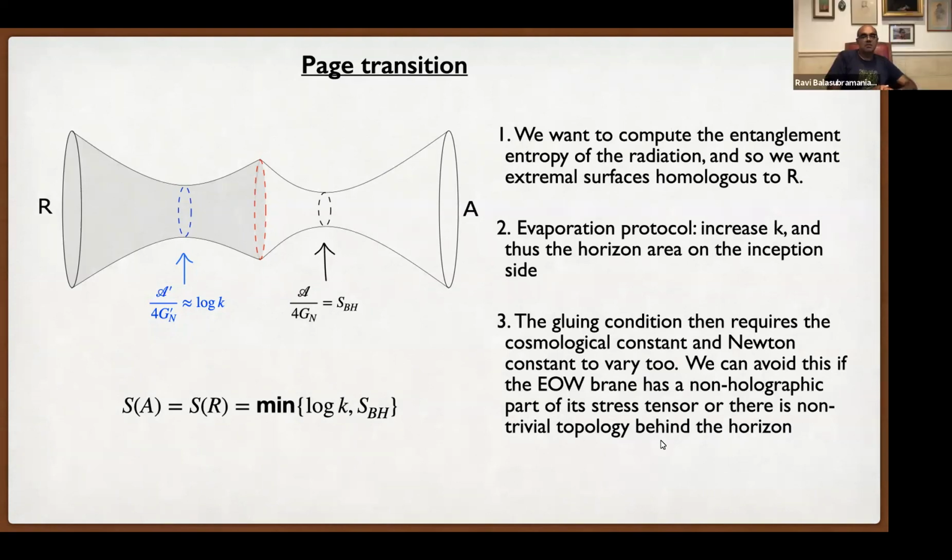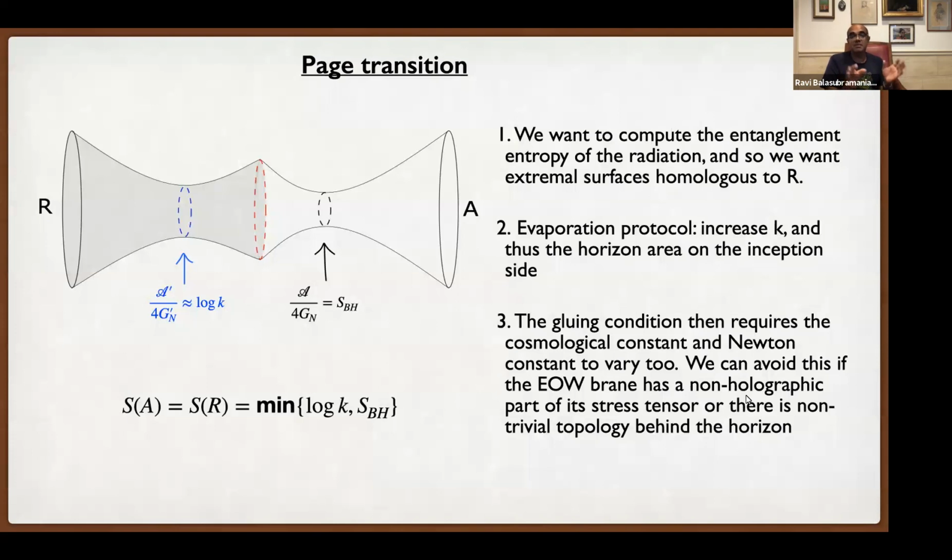So this is the trickiest point in the way that I've presented things here. That central charge is set, as you know, if I take the brane, by the number of states of the brane, its coupling, this, that, the other. We're varying various things in order to be able to get the solution. You can avoid this awkwardness, and this is definitely an awkwardness, by agreeing that the end of the world brane has a tension and has a non-holographic part of its stress tensor. So you can make modifications to the setting where you don't need the sleight of hand. After all, this is a toy model, and there are many alternative toy models that basically give the same result.